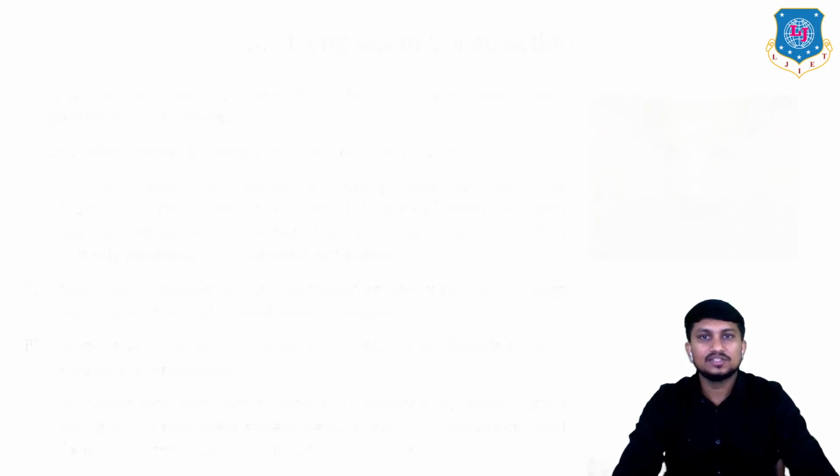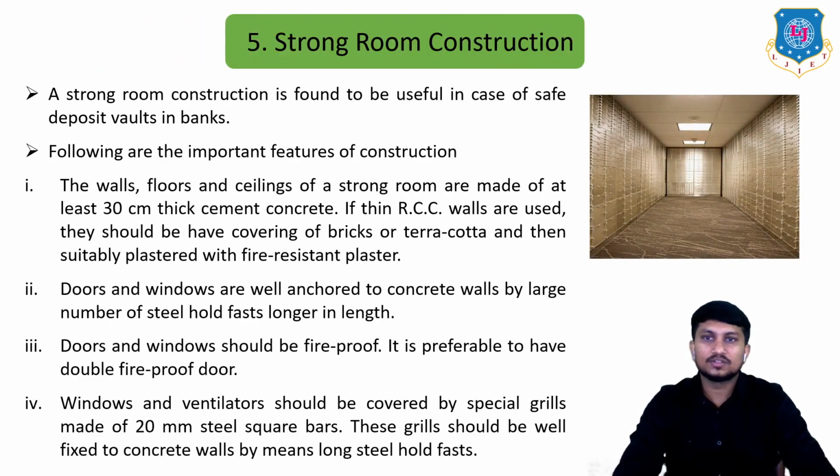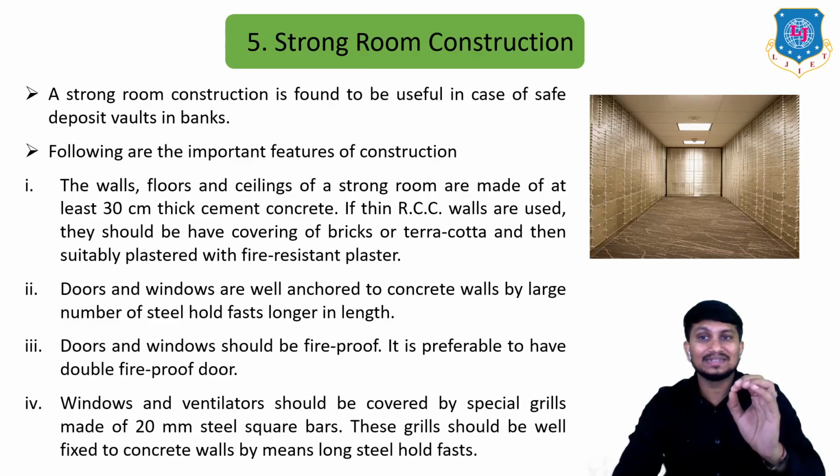And the last is strong room construction. A strong room construction is found to be useful in case of safe deposit vaults in the bank. These are the various points to be considered while constructing a strong room. The walls, floors, and ceilings of a strong room are made of at least 30 centimeter thick cement concrete.